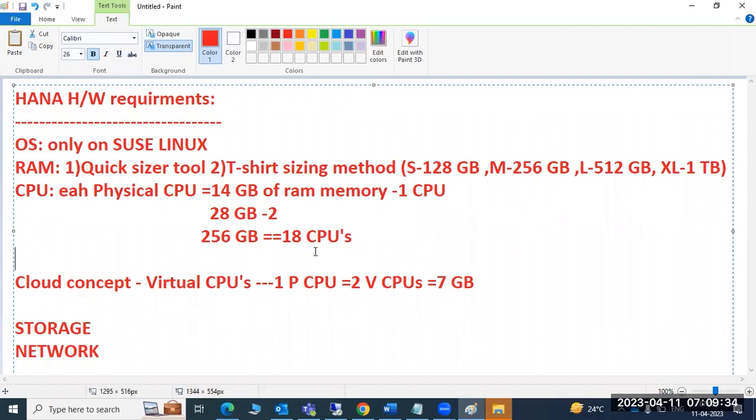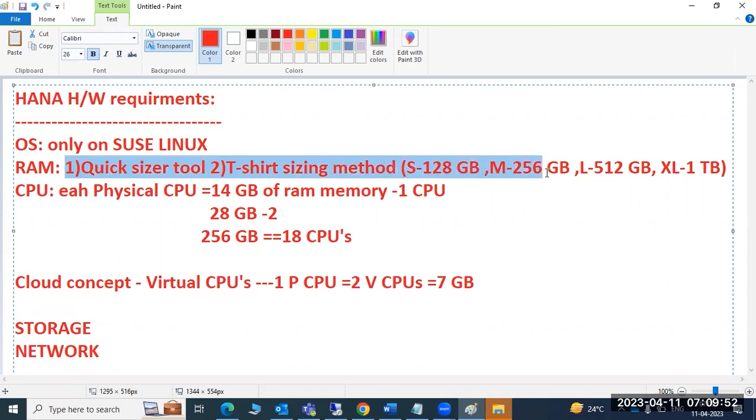This is the standard, normal recommendation that we follow in organizations to install the database. For RAM calculations, there is a SAP standard tool we use, or a sizing method.